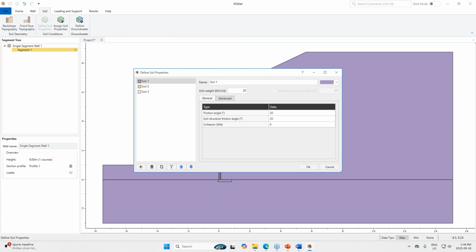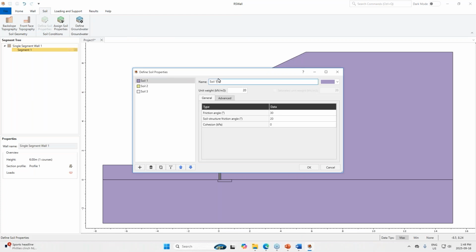Next would be to define soil properties. So we can have a backfill. So I'll keep the parameters. Then we will have reinforced. And for the reinforced soil, I'm going to change the friction angle to 34 and soil structure friction, which is delta, to 30 and unit weight of 21. Third one would be foundation.